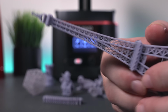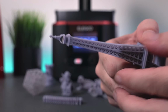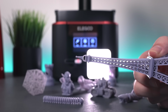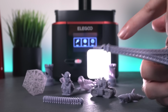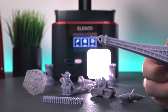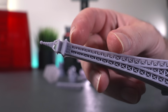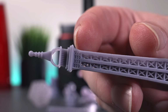The thing that really is impressive, as we go up here, you can see through it. We can go all the way up there. Maybe I can bring in a light here, and you guys maybe can see it goes right through to the very top, which is ultra impressive. And what's even more impressive, and you guys probably won't be able to see this, but right above that there's a mesh in there, and it's all there. I'm gonna see if I can get really close like this. Maybe you can see that mesh right there. I mean, it's still got holes through it, which is quite incredible.